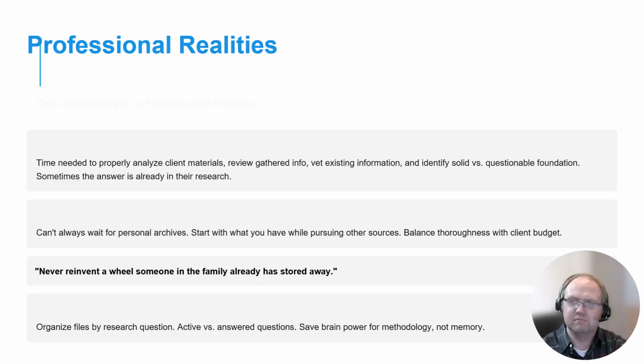Client work makes time considerations important. Usually there's a one or 2 hour analysis period, taking 90 minutes to 2 hours or so. Sometimes you have to seek out what they already know, and figure out what they haven't seen or haven't connected. You don't want to reinvent the wheel. You have to balance thoroughness against client budgets. You cannot always wait for personal archives.